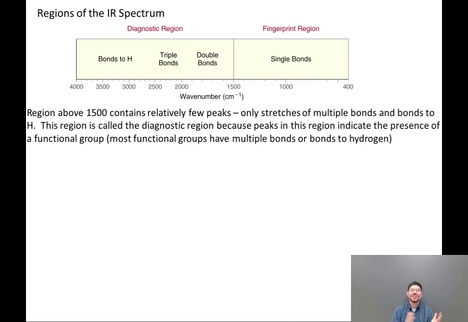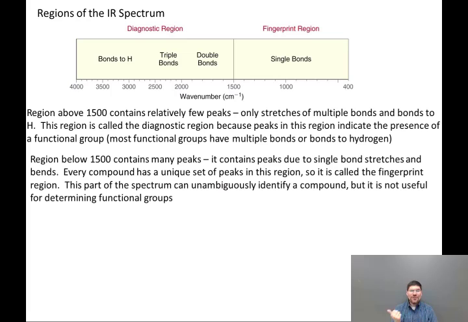alcohols have OHs, etc. So that's why this region of the spectrum is called the diagnostic region, because you can tell what functional groups are present based on whether a stretch at that particular frequency is present. And in the next lesson, we'll go functional group by functional group, zoom in and take a finer look at exactly where we would expect a peak to be for a certain functional group. Right now, we're still looking at the big picture.